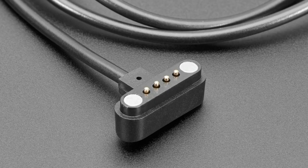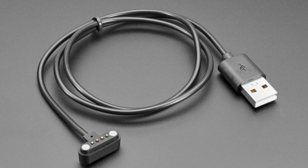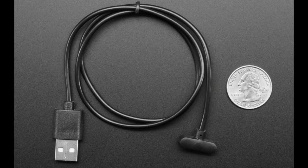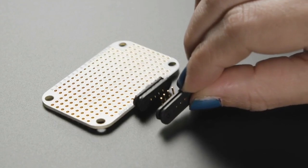This is a USB to magnetic 4-pin cable connector. We have these really cool cable connectors, which were in the previous video, but it's a little confusing because that's not the product. We don't want to confuse anyone. So pretend you didn't see this, but this is how these things work.